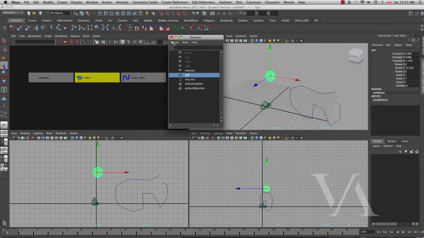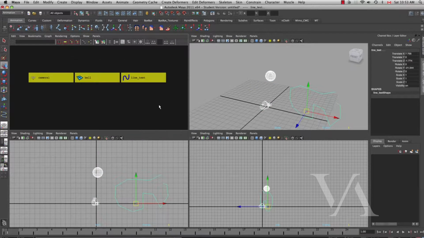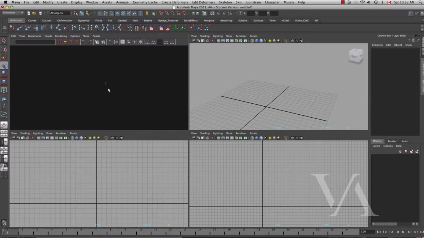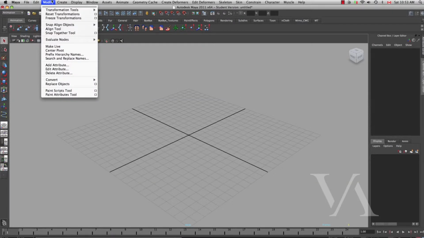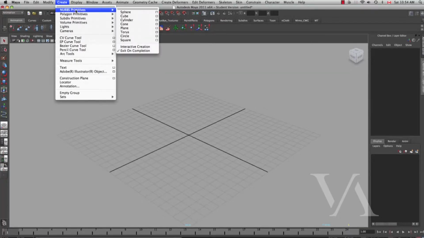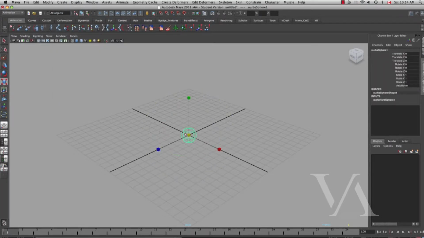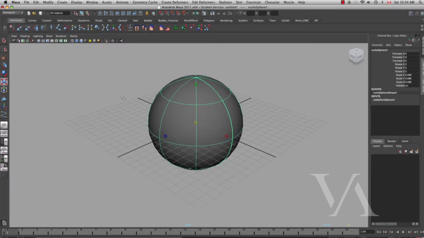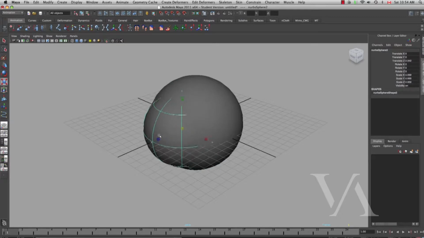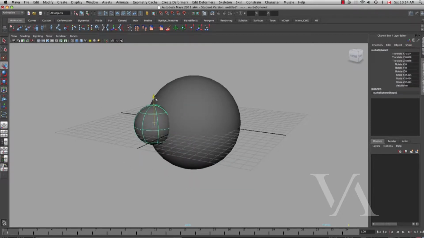So I'm going to show you something more useful now that you understand that. I'll get a new scene right there. I'm just going to build a face so you can see how this is very useful and why we should be grouping these things. So now I'll get a basic sphere right there and scale it up, and then duplicate that sphere, bring it forward a little bit, and then scale it down, bring it forward, and this is going to be one eye.